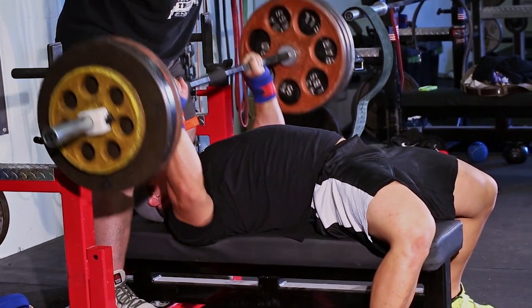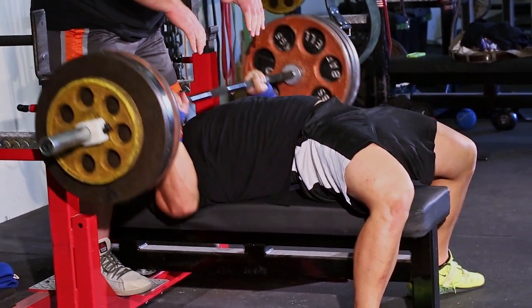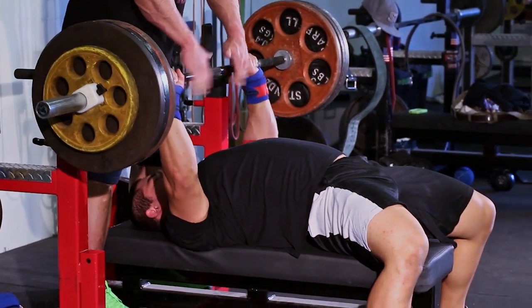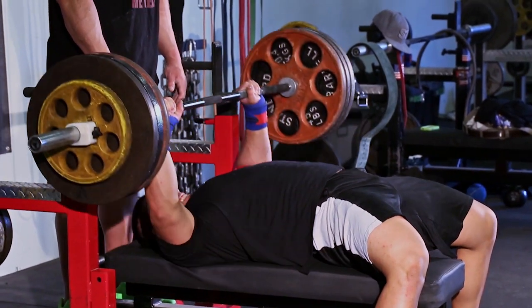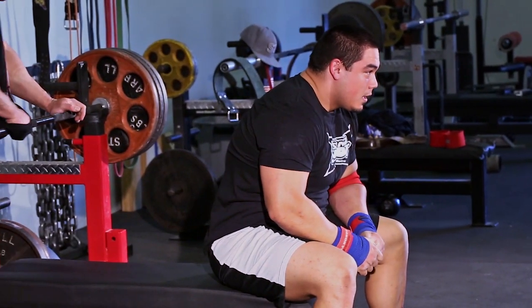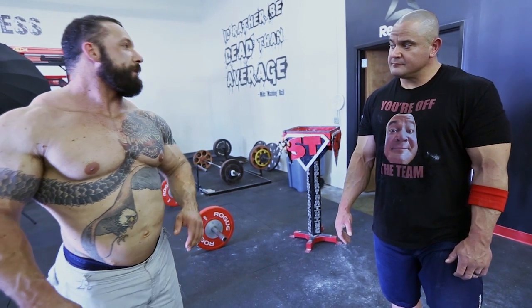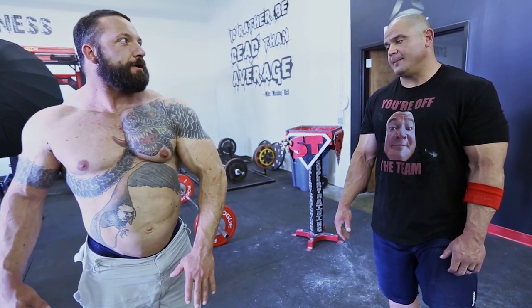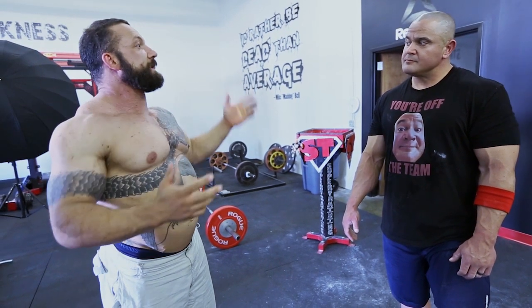Back to Chris and the reason why we selected rest pause for him - I want him to fight for his technique and to fight for his form, but also without really thinking about it. That's what rest pause will do for you because you might be resting, but you're only resting for a few seconds, so you're going to get very fatigued. When you're fatigued and you're able to still keep your form intact - when your form is starting to go but you can still fight through it and hold your form - that's when your technique is going to be sound and perfect the way that you need it to be.